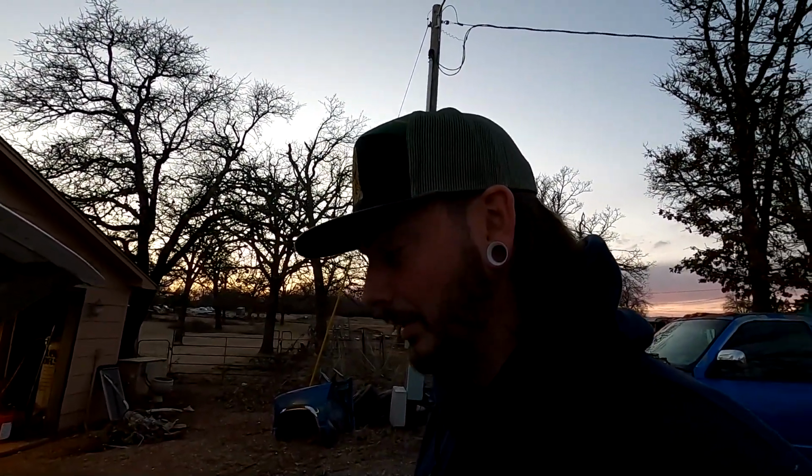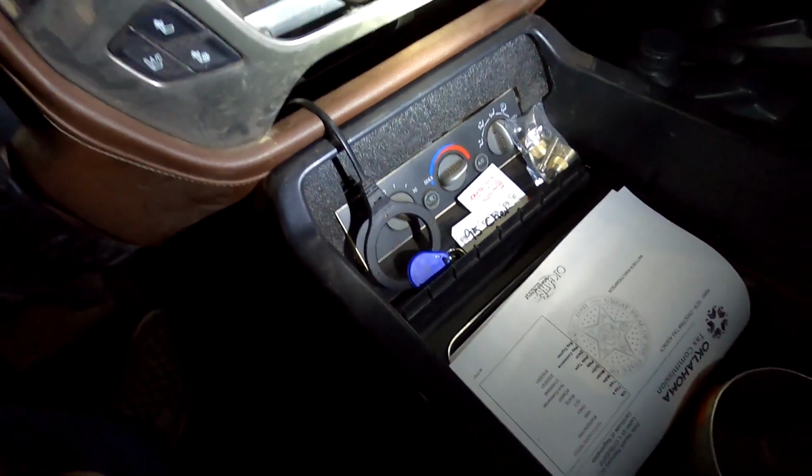If it works, then I can take it to work tomorrow and I can actually get the stuff from work and fix it properly tomorrow. Right now, I don't even want y'all to see what I did to the battery, but it hooked up, so we'll see what we got here.